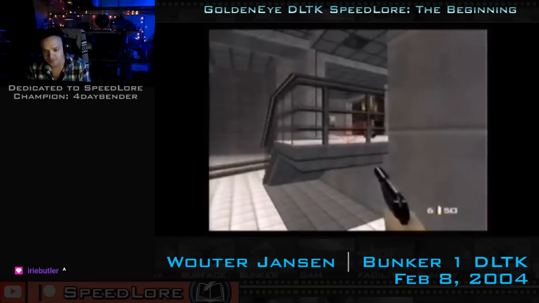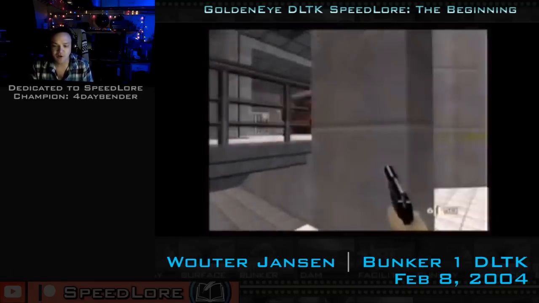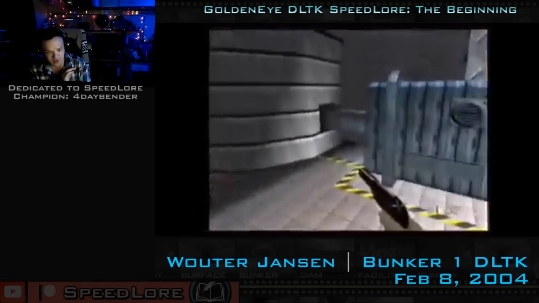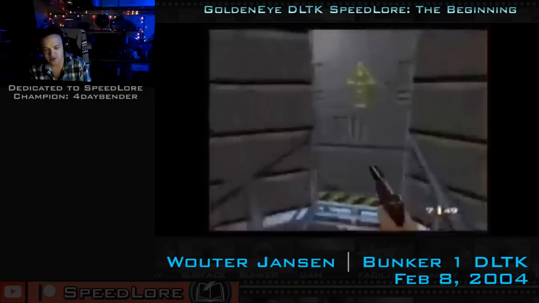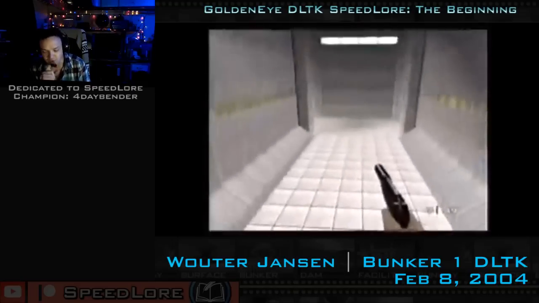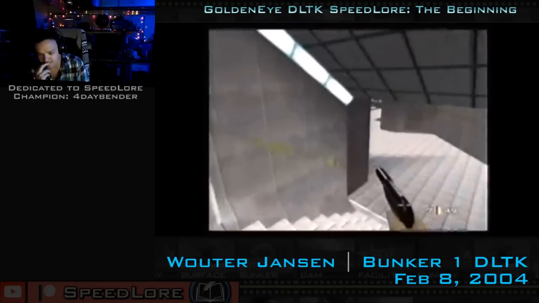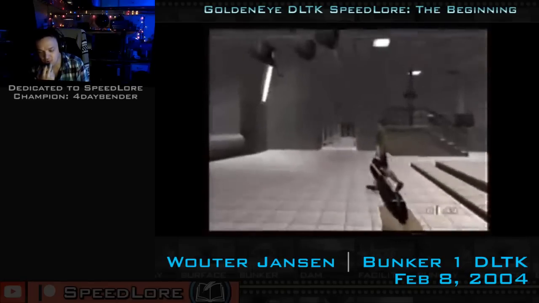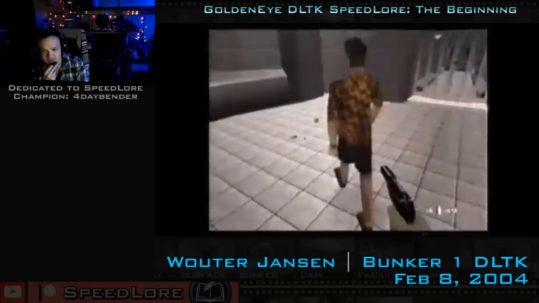I guess Wouter doesn't want to go up there because there are two guards up there, and I guess he just doesn't want to risk dealing with them. So he's trying to lure Boris off of that platform, which may or may not work. Okay, so it has worked. Good idea to leave and unload Boris there, kind of.